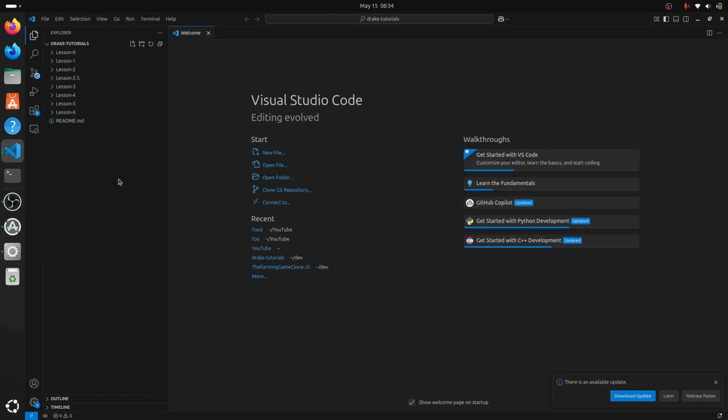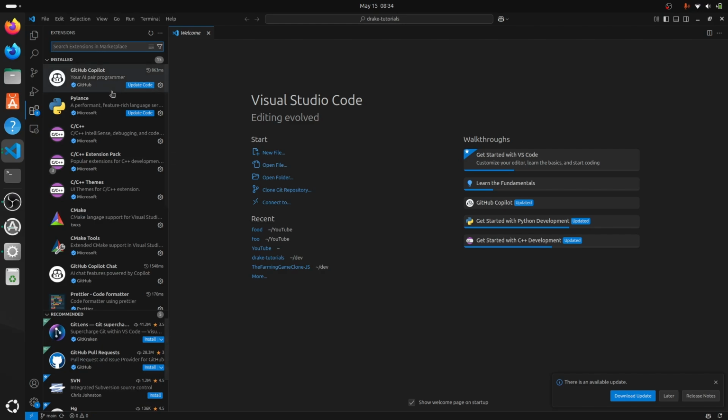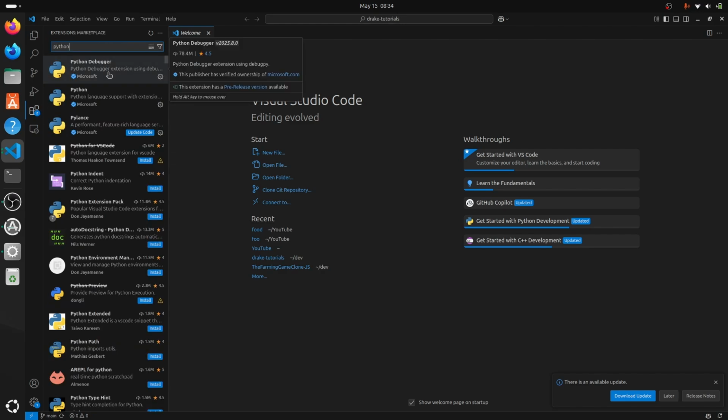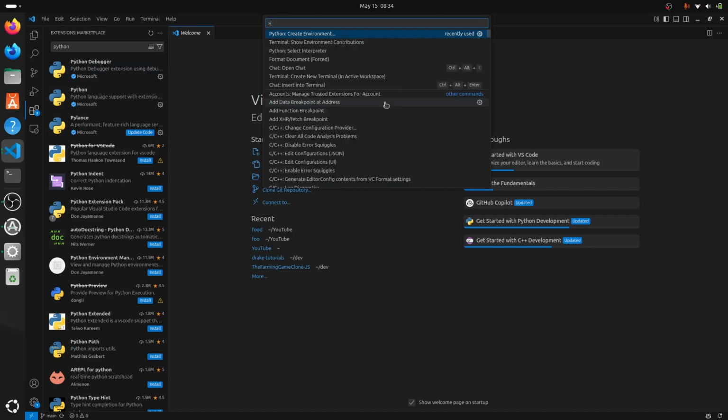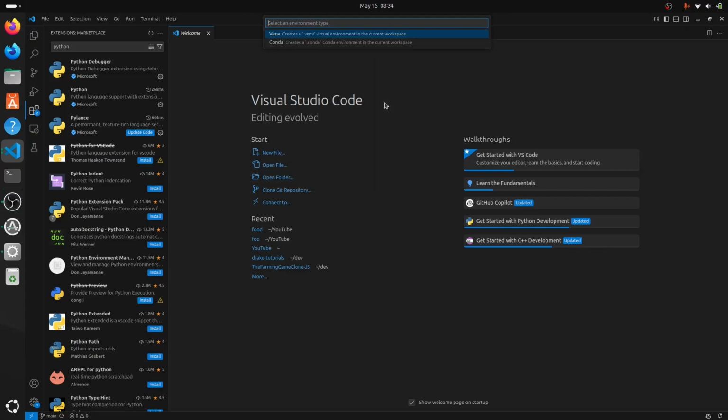Okay, so the next step is going to be to install your Python virtual environment. To do that, make sure that you have the Python extension. If you type Python, just make sure you have this downloaded. Then we can go Control-Shift-P, Python create environment, create a venv virtual environment, select your interpreter path, and then it's going to install a few things and get working.